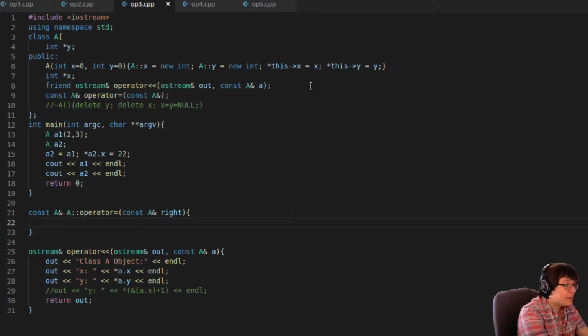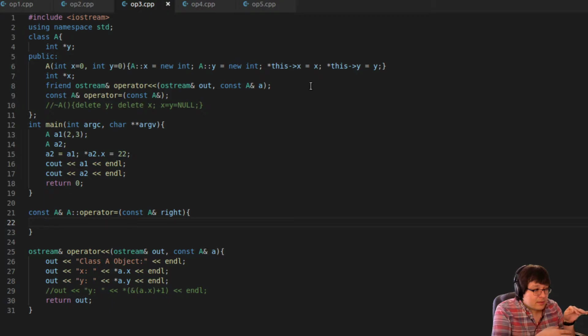So yes, in this case, what we want to do now is we have to be careful about this, okay? Because what we're trying to do is deep copy, right? So we're trying to say, allocate a brand new object and then copy everything over to that new object and then return that object, right?